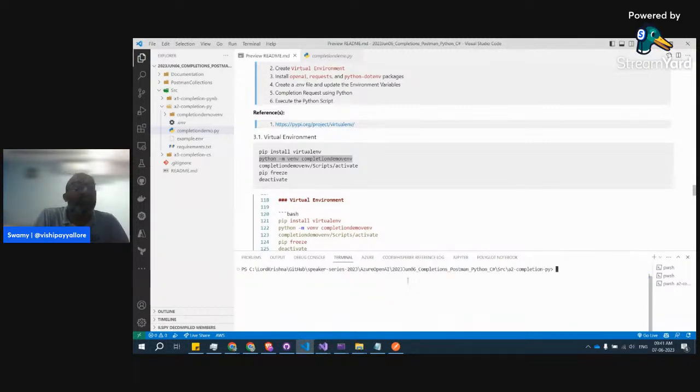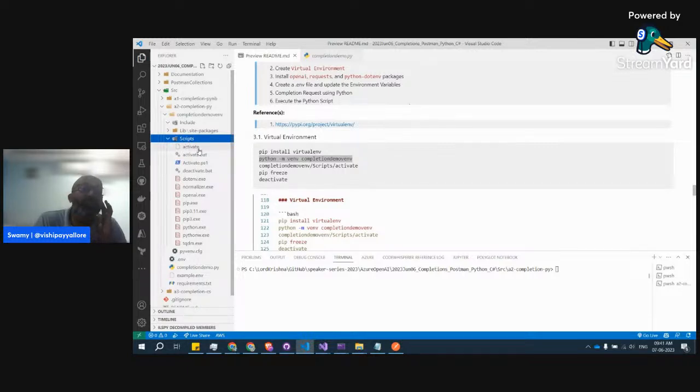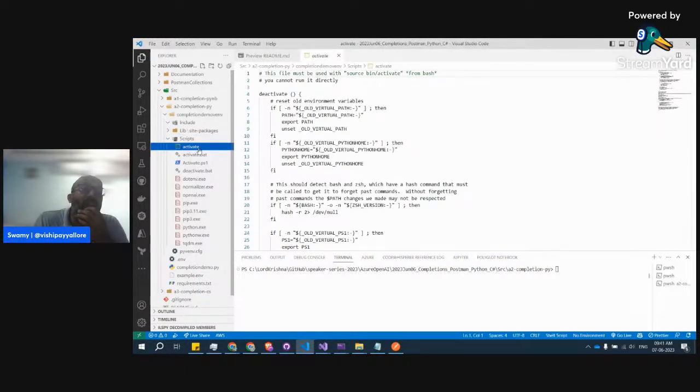After creating that, you can go into that virtual environment and you see there are include, lib and scripts, and some other things. So you see this script is bash. If you're executing in a shell script, you can use this bash file.